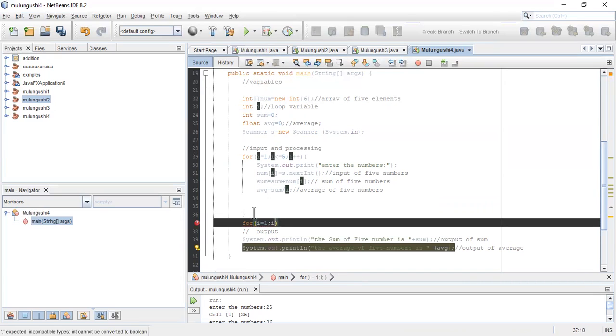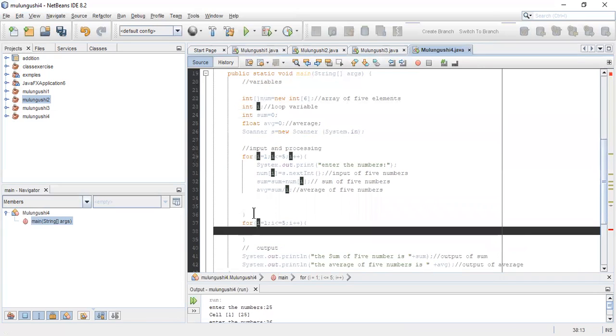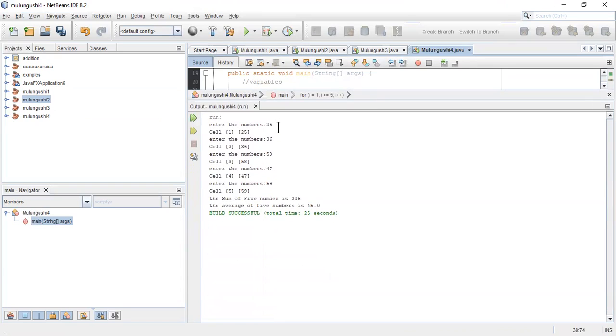So I less than or equal to 5, then I plus plus, then I'll do this. The purpose I've done this is to have the contents of the loop be displayed from 1 to 5. So I'm going to put that statement there. I want to avoid every time that I enter a value, it shows that it goes to say 1. I want this to be outputted later on. That's the purpose of me doing that.